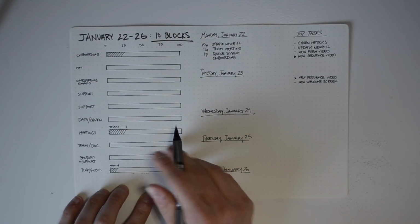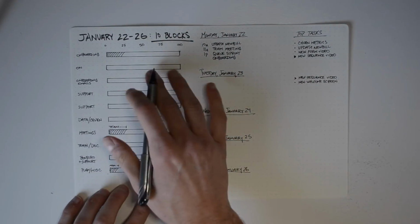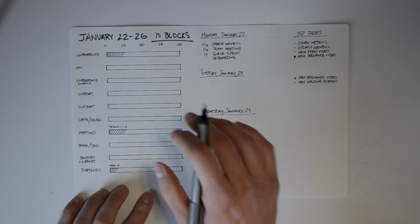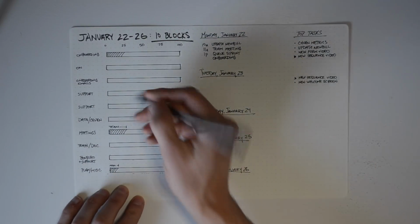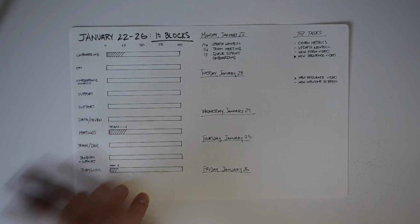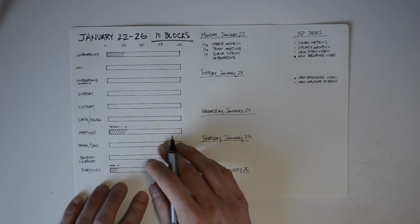Really kind of need to step back from that. Or, you know, there's still plenty of flexibility here to rearrange your tasks, but it does help you see at the beginning of a week, hey, I wanted to spend this amount of time on these tasks, and I was able to do that pretty well, or it totally went sideways. And that gives you some context for going back and figuring out why that happened.